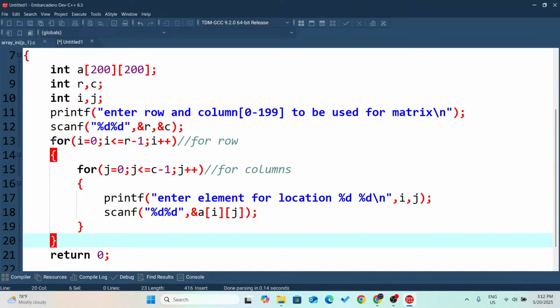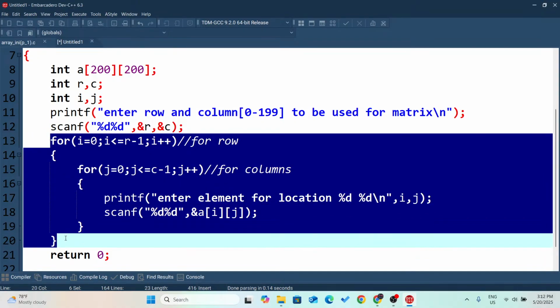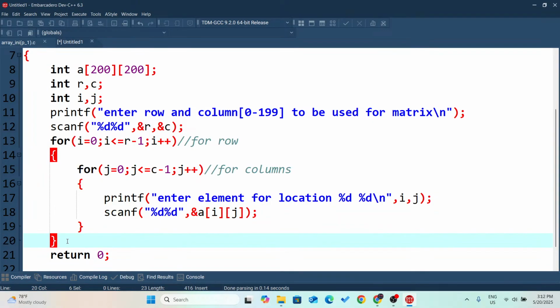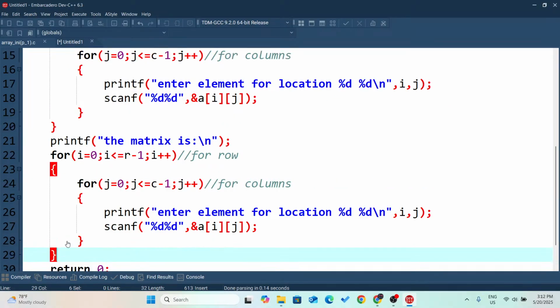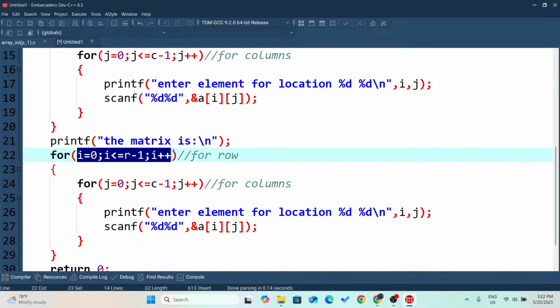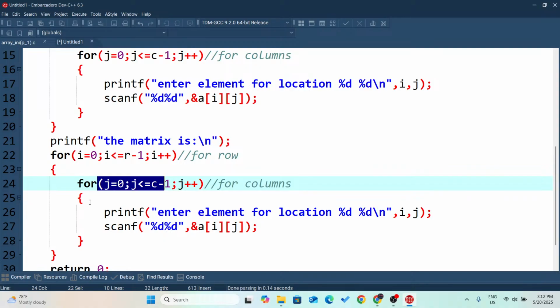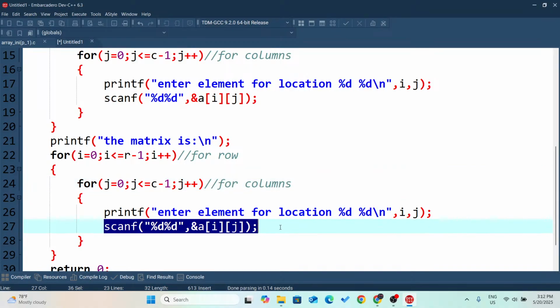Again we have to copy this part. Loop remains same here. Yes, after that we don't need scanf.